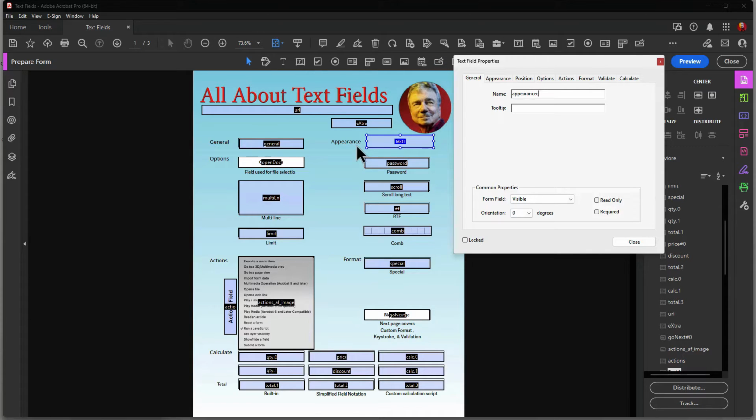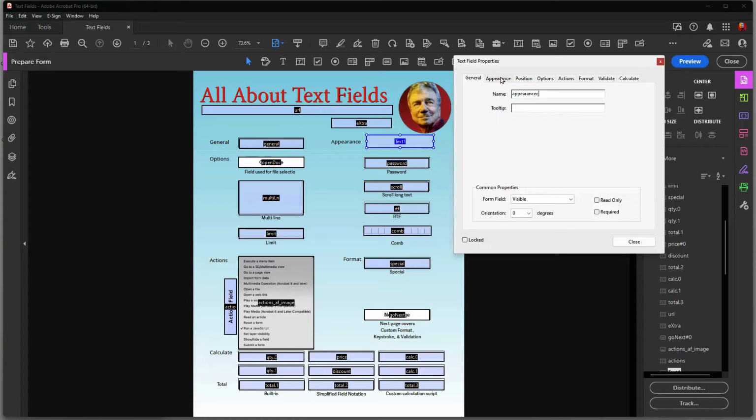I can also put a tooltip in, and that means that when the cursor hovers over the field, the tooltip pops up and the form filler can see the tip. Maybe it's instructions on what to do with the form field, or the structure of the data that should be typed in. For example, a date field, maybe you want to put MMDDYYYY for the syntax that would be appropriate for a date field, things of that sort. It's not necessary, but sometimes it can add a little polish to your form fields.